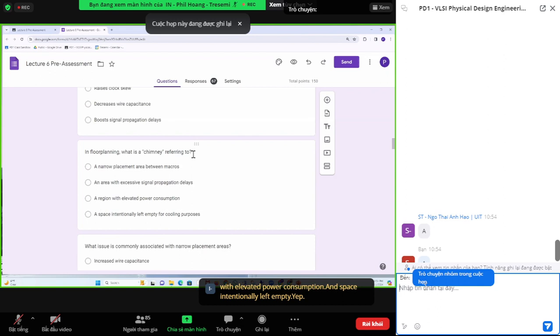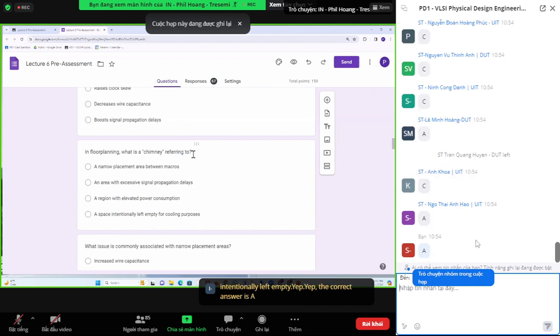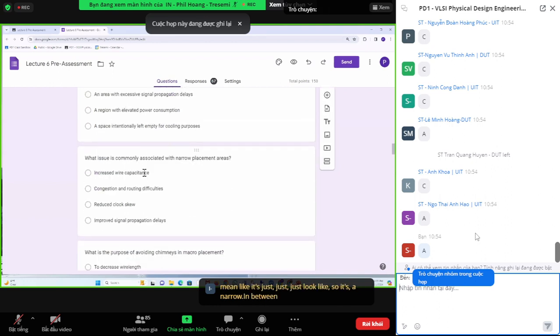Yep, the correct answer is A. Not C, the region with elevated power consumption. No, it doesn't always mean that. It just looks like a chimney, you know? So it's a narrow area in between macros.